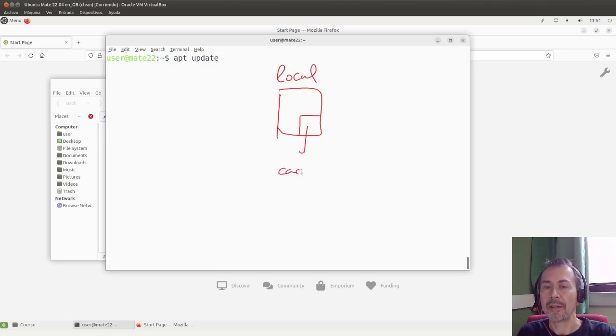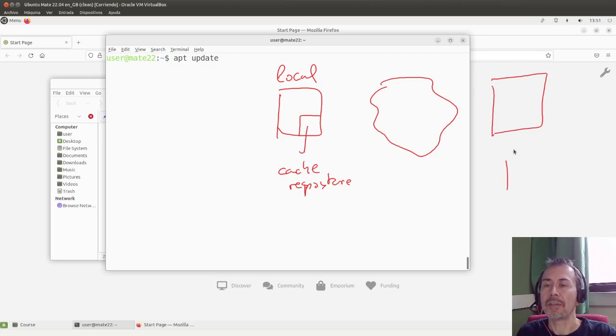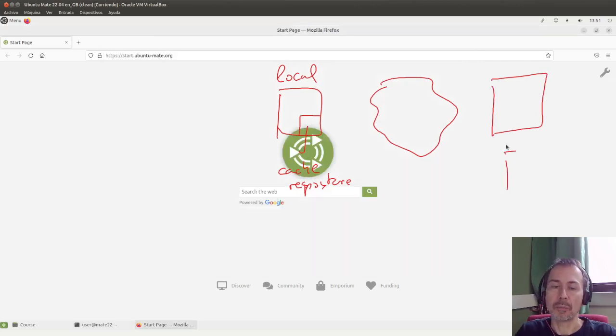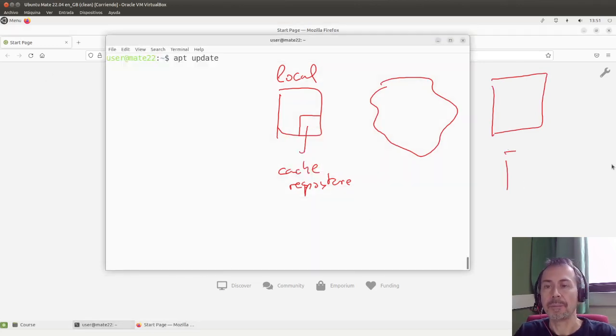We have a cache file here with information about the remote repositories. But the repositories are not in our machine. They are online somewhere on the internet. We have the repositories here.